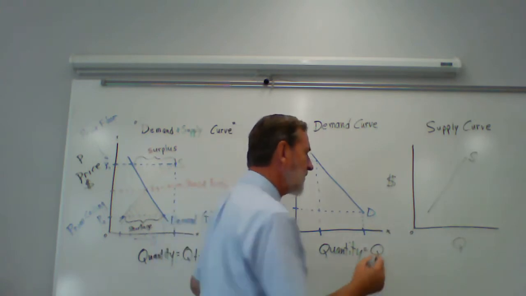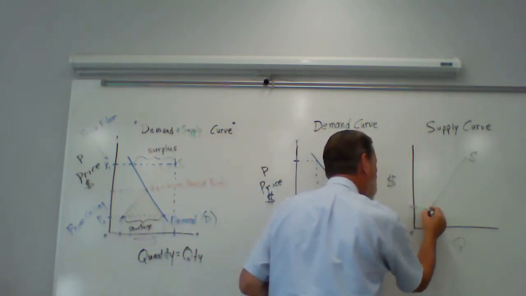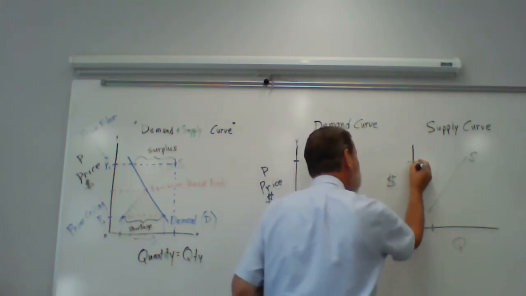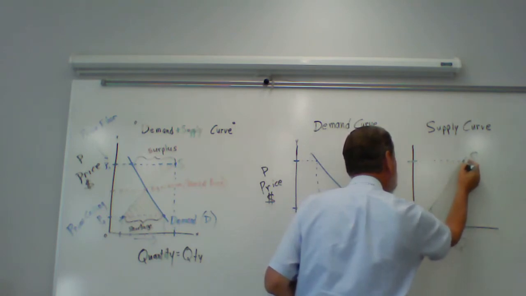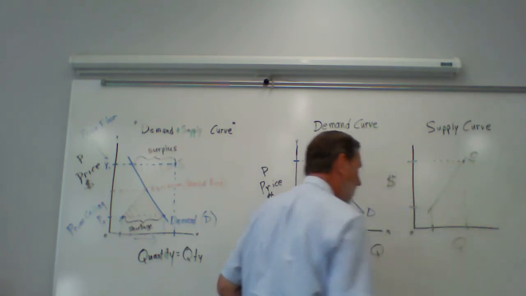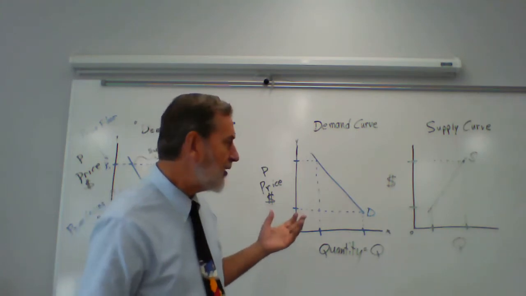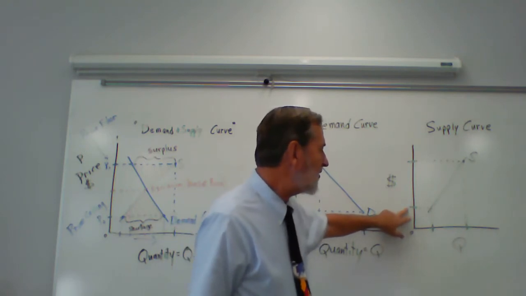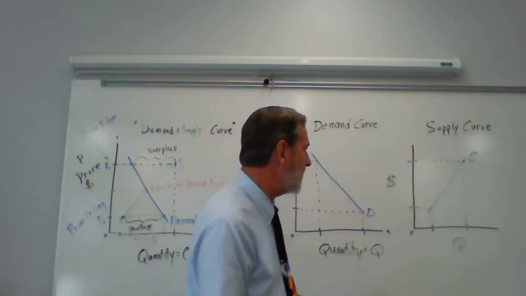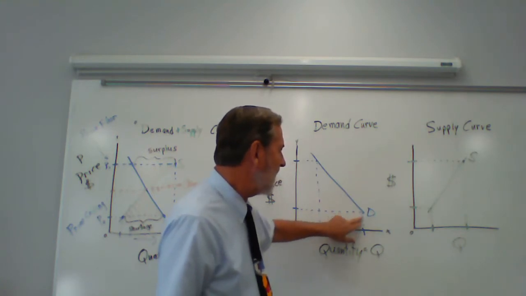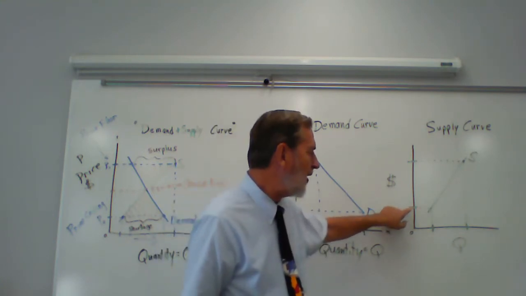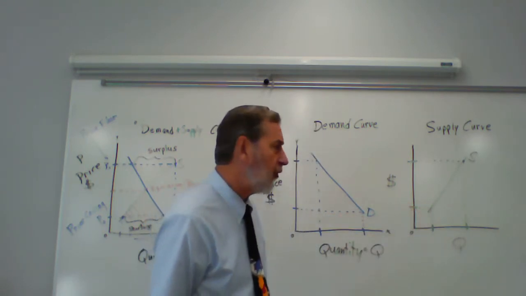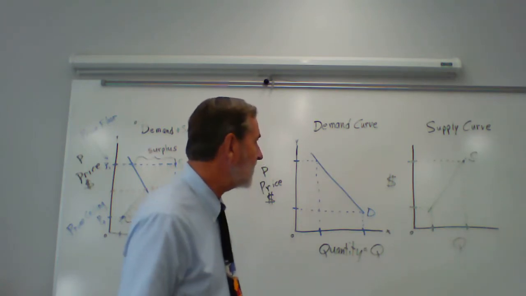And the principle is this: if the price is low, suppliers will want to supply less of it. If the price is high, then suppliers will want to supply more of it. The example I use in the classroom is if gasoline is $1 a gallon, then the number that people want to buy will be very high. The quantity will be high. But the amount of gas that people will want to sell is very low because there wouldn't be any profit in it for the refineries to do that.